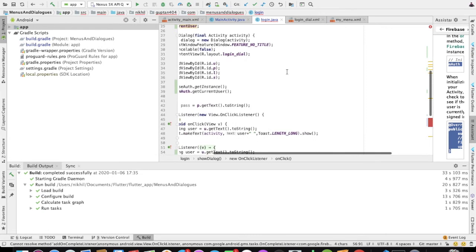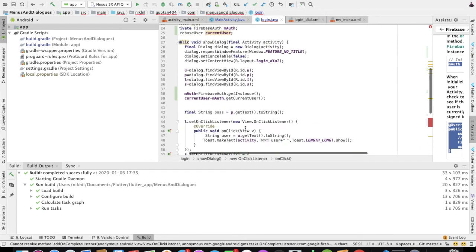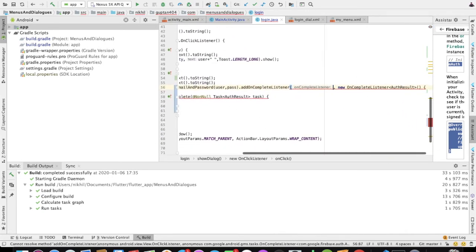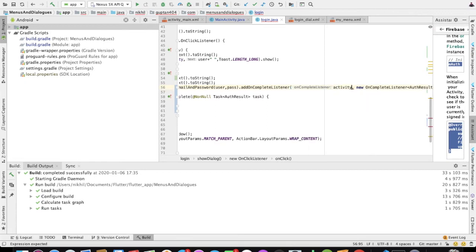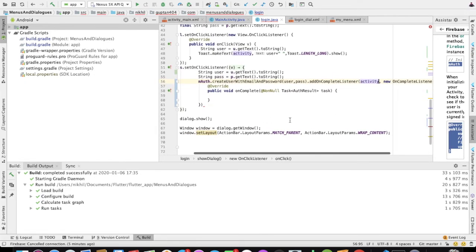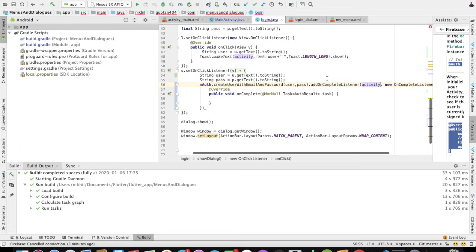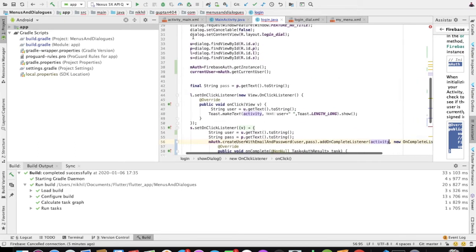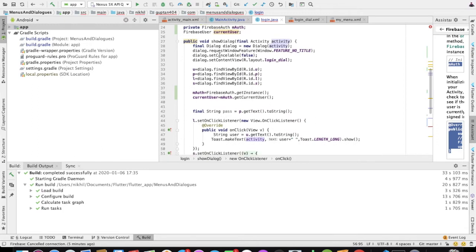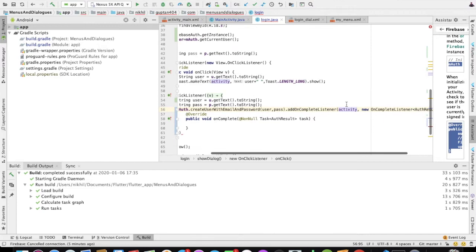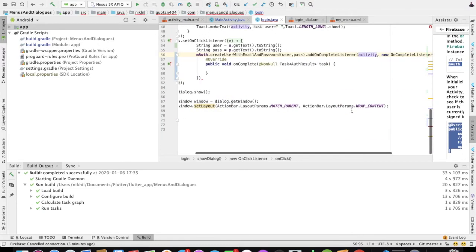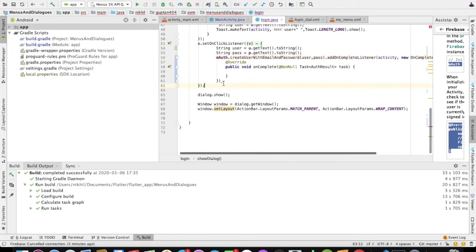Here we need to pass what we take, activity, I guess. Yeah, activity. Now it's good to go. We are passing activity here because this has no context. Its context depends upon which class is calling it, which activity is calling it. So we are passing activity here.